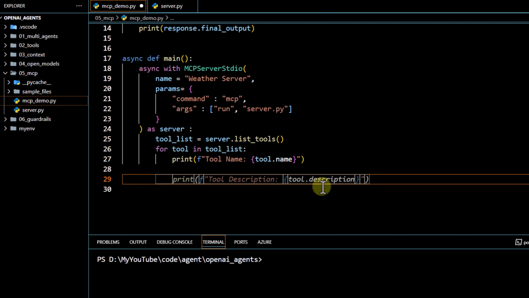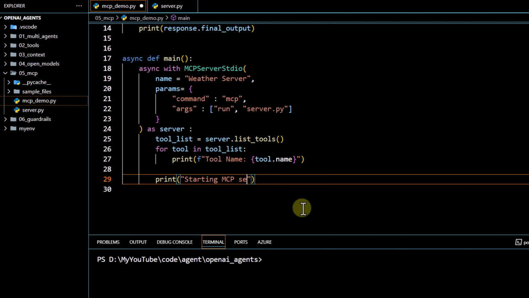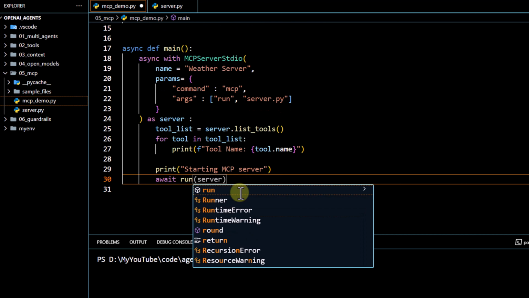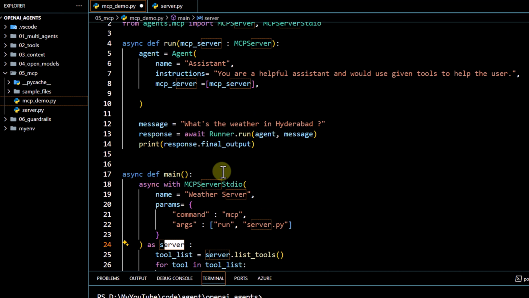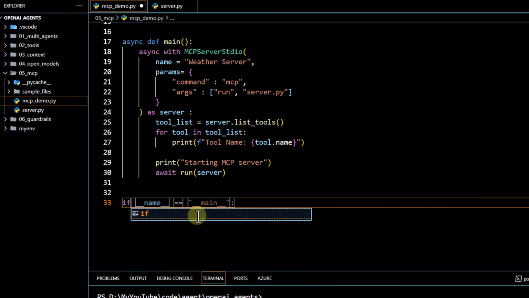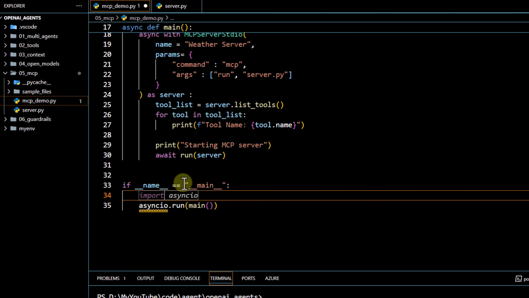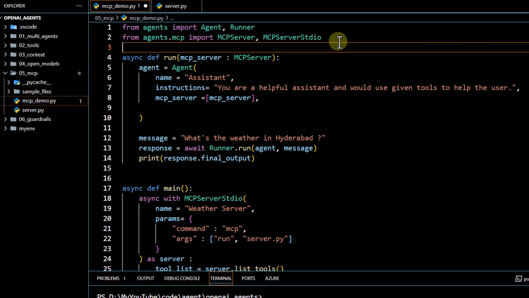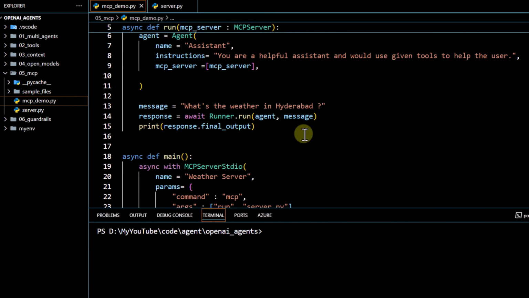With that done, I can just go ahead and try to run this server. So I can just say starting MCP server, and then go ahead and try to run the server. So now what's happening in this case is we have got a server from here and we do have our run method defined. In this case, I can just go ahead and call this particular server, and to run our main method which we have defined over here, we are going to use this. So I can just take this asyncio from here and then import it at the top, and we should be good. So let me just try to run this and see whether everything works as expected or not.